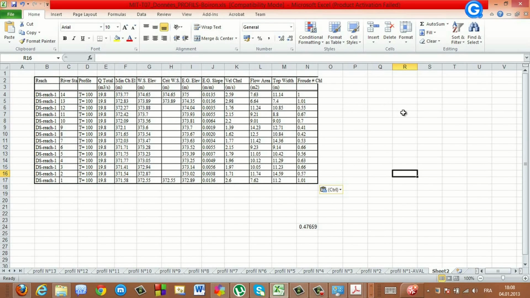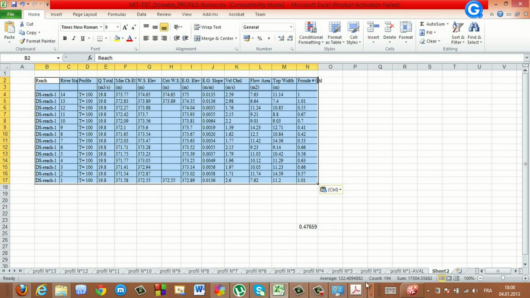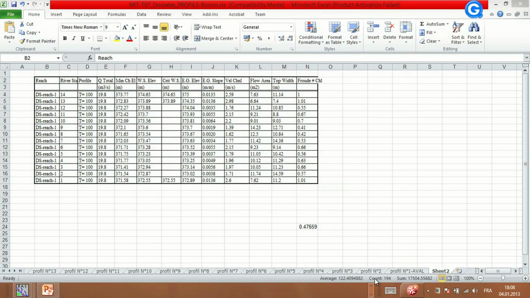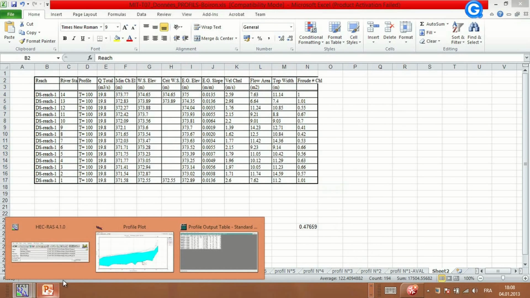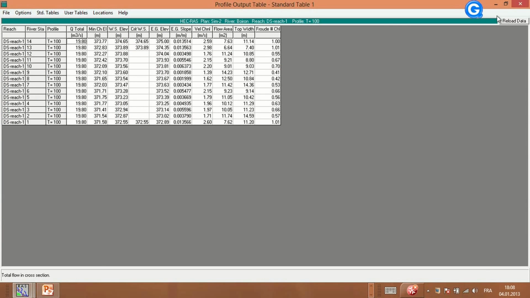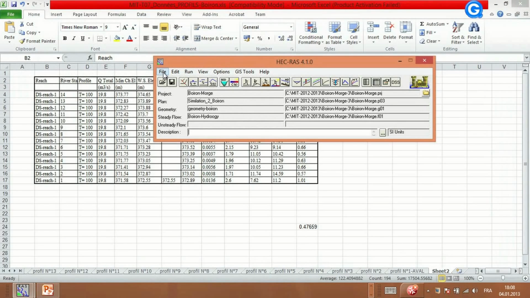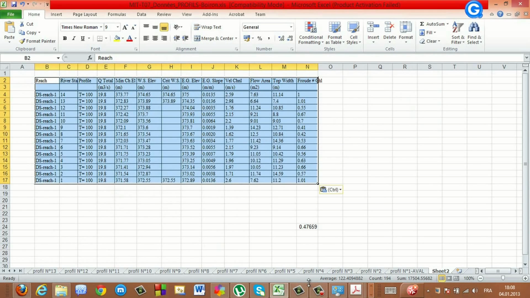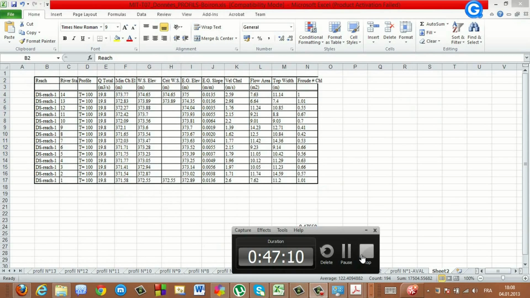And these are the values, the results as well. So we can save our project and close. Save our project, then close. Merci beaucoup for listening.